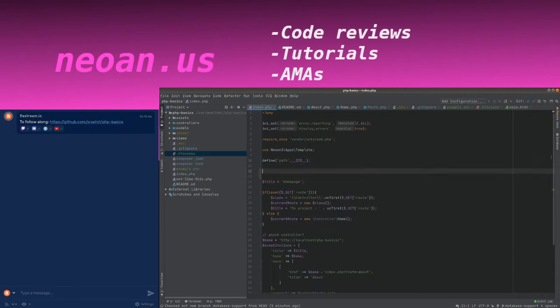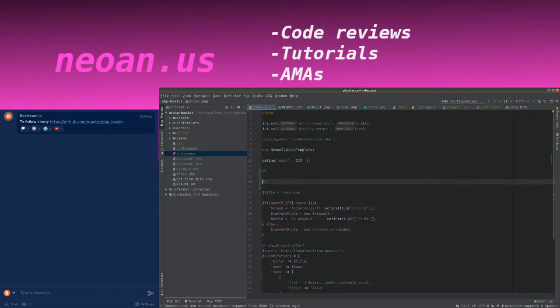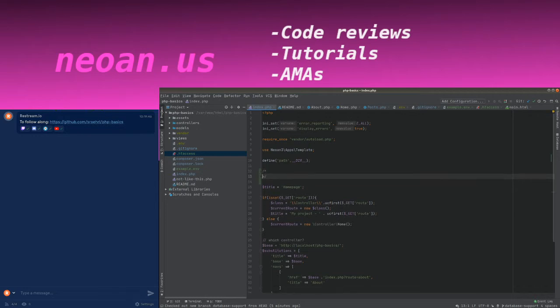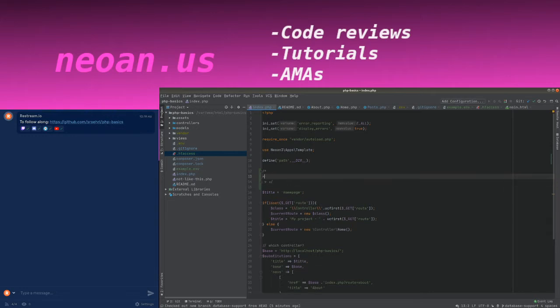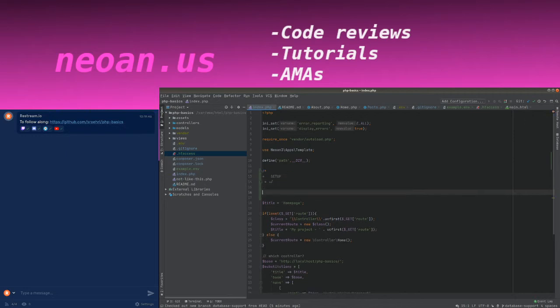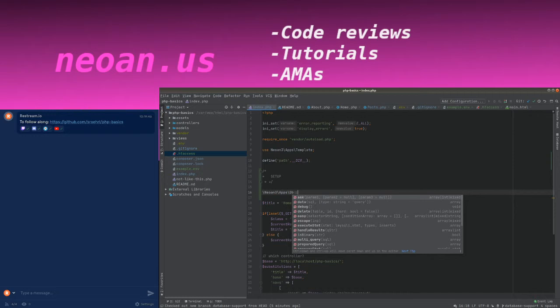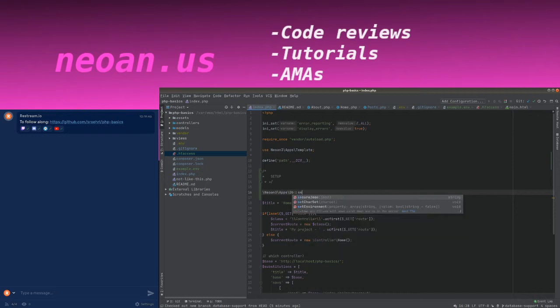So here I will have my Neon 3 apps DB, and I'm going to say set environment.